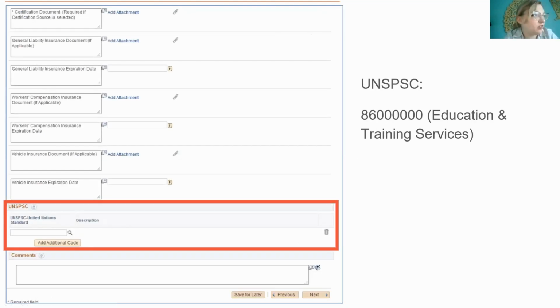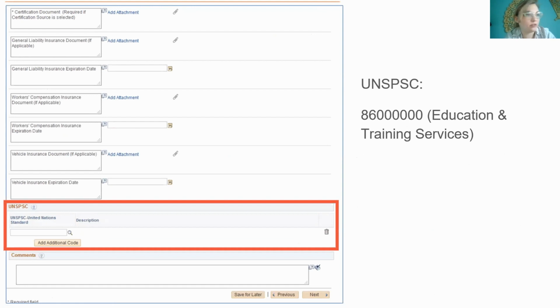This next page has a lot of sections that you're going to leave blank. The only one to pay attention to is right at the bottom, UNSPSC. Just type in the number you see on your screen, and it should come up as Education and Training Services. You can also press the magnifying glass and search the first few digits to select the correct option.